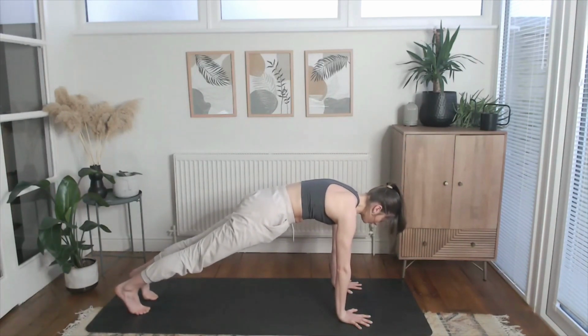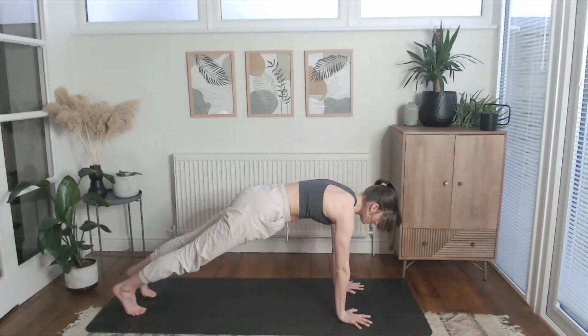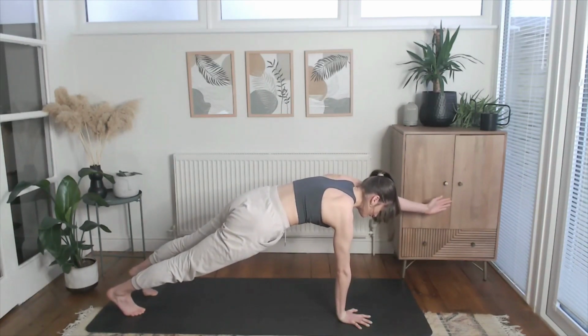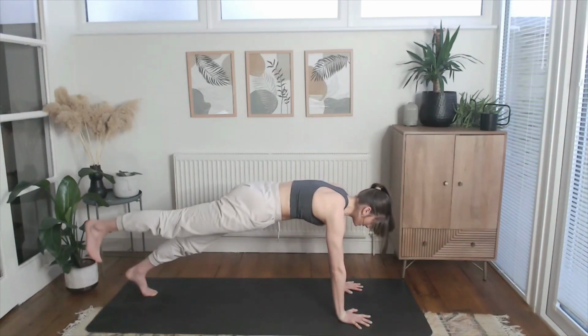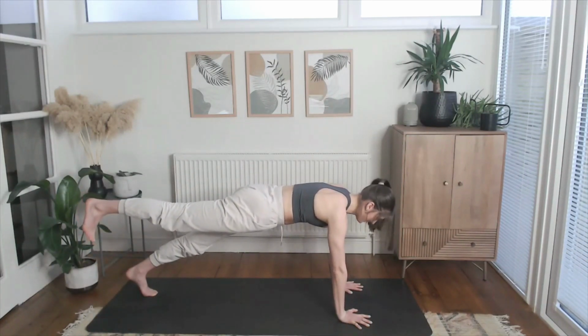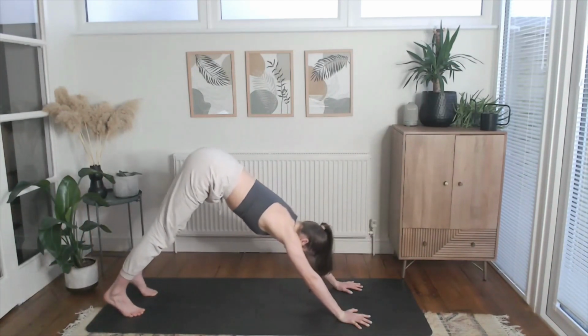Find your stable plank position. And lift the back of your head ever so slightly. Start to reach your left fingertips from the floor. Can you reach them forward for 3, for 2, for 1, and exhale, lower. This time, right leg, can you lift the heel for 3, for 2, for 1. Exhale, lower. Shifting back to your down dog.